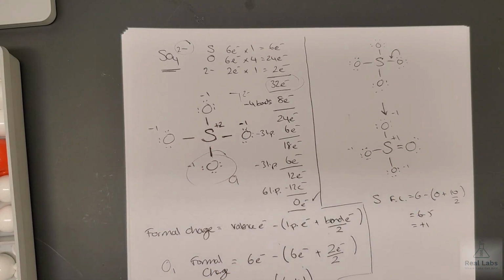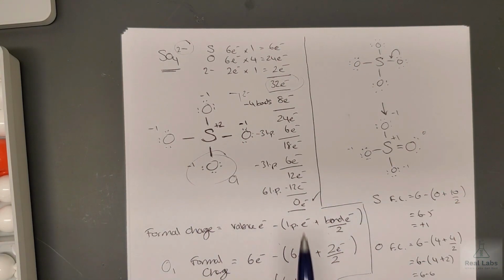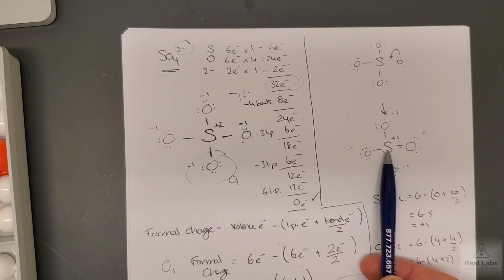That's a good thing. If we look at the oxygen formal charge that has the double bond, it starts with 6 valence electrons. It now has 4 lone pair electrons, and it now has 4 bonding electrons that we're going to divide by 2. That's going to equal 6 minus 4 plus 2, which is going to be 6 minus 6, which is 0 formal charge. So what we've done by moving those lone pair in, we've still satisfied the valence shells, because sulfur, remember, can have an extended valence shell. It's got 10 in its valence shell here, but that's perfectly okay. The oxygen still has 8, and the other 3 still have 8.